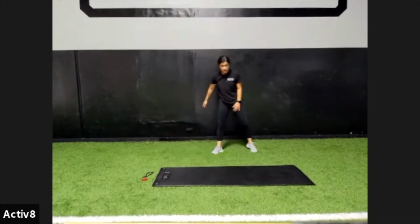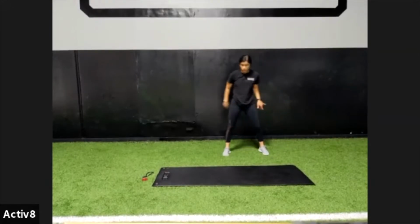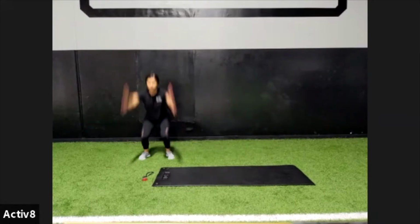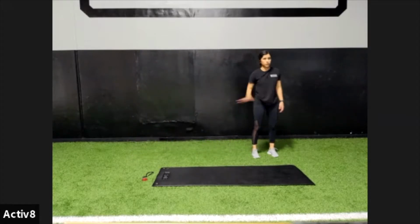Good. Our last one, we're going to do a shuffle. We're going to do 3 steps shuffling to the right to start off. And then we're going to go into a squat jump. It's going to look like this. We'll be shuffling, then squat jump. That's going to be 1 rep. Come back to your starting point, and we'll do 3 more.